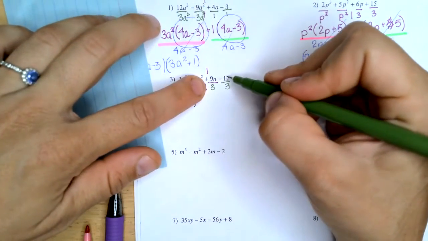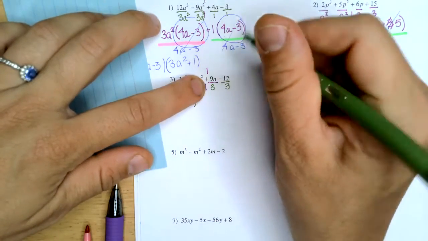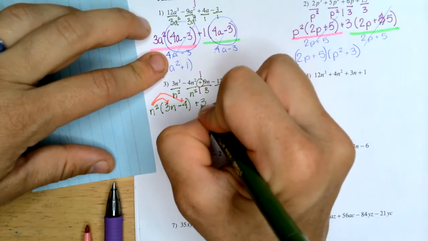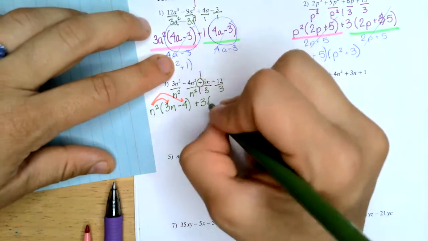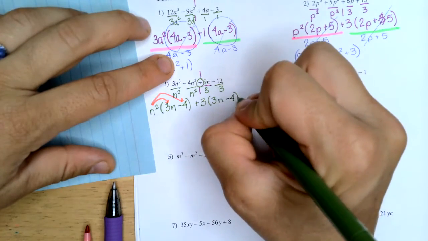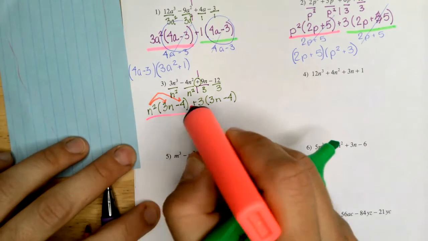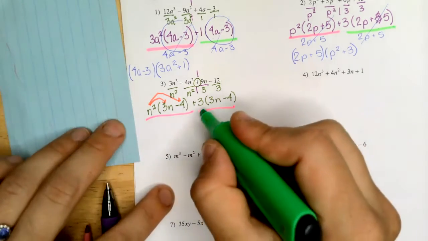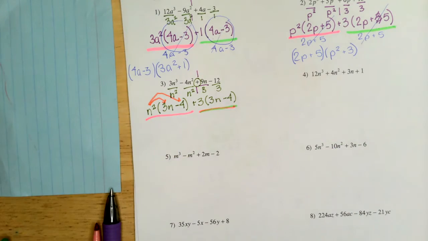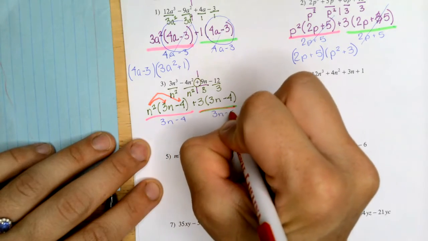And you have a positive 9n and a negative 12. How do you decide whether the 3 should be positive or negative? Whatever this is what you want the 3 to be. So I'm going to say plus 3. If I take 9n divided by 3, I get 3n. If I take negative 12 and divide by 3, I get negative 4. Good. So now, again, I make sure that these terms are the same, and they are, and then I factor it out, right? So I factor out 3n minus 4, 3n minus 4.